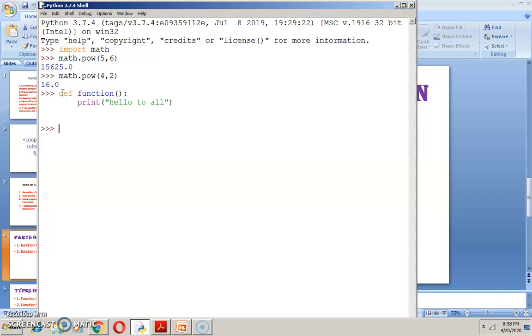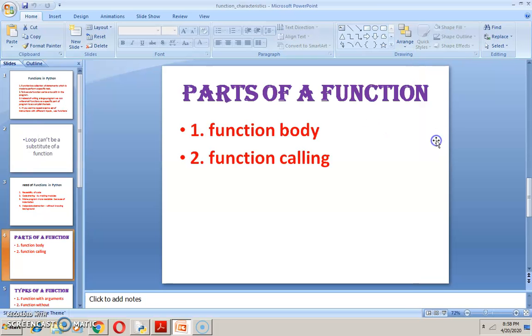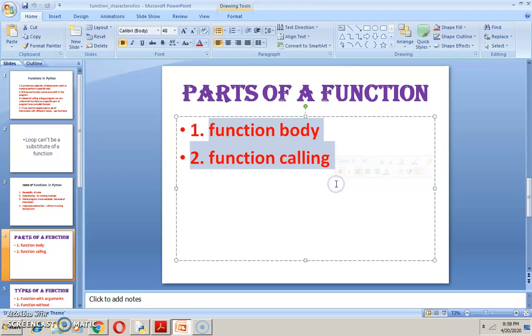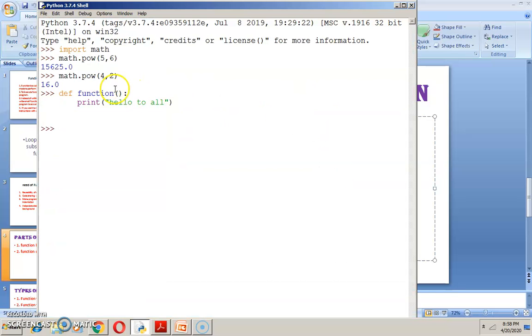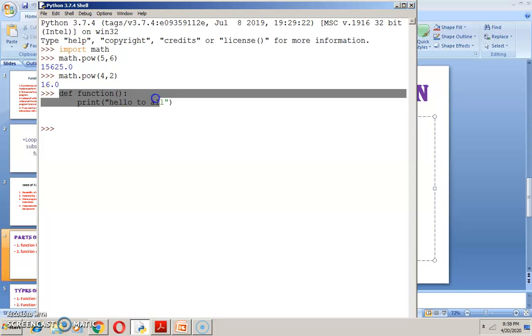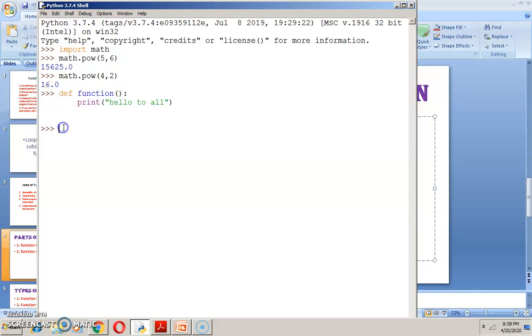So up to now, I have defined the function. Now, as I said earlier, a function is complete with these two things, function body and function calling. So here I have made the function body, but calling is still pending.